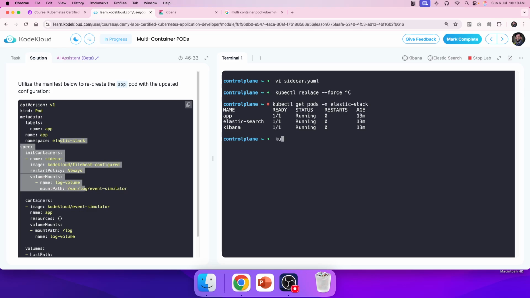So to apply for the running container, I can use replace, then hyphen force. I need to force it, and hyphen f, and I need to give the name of the configuration file. Now the app is deleted, and then it will be recreated. Let's wait for some time.